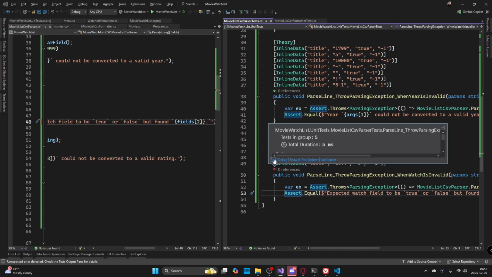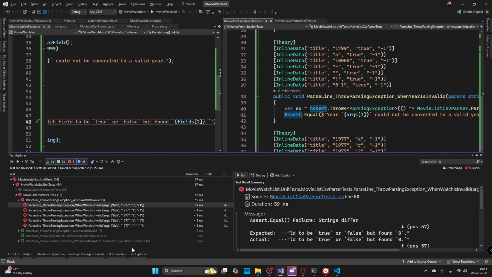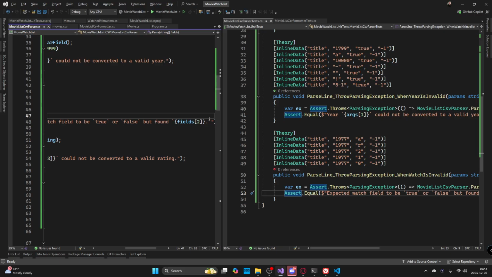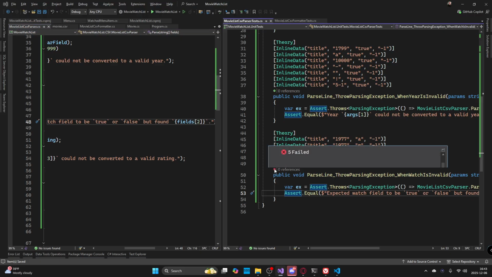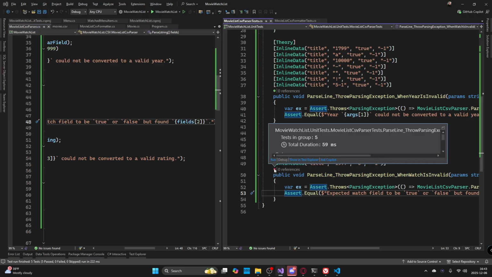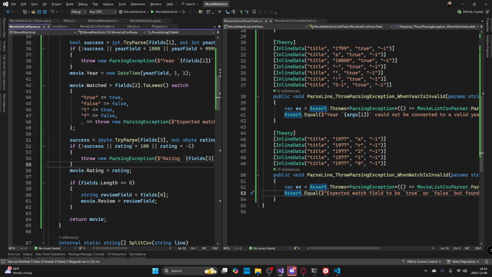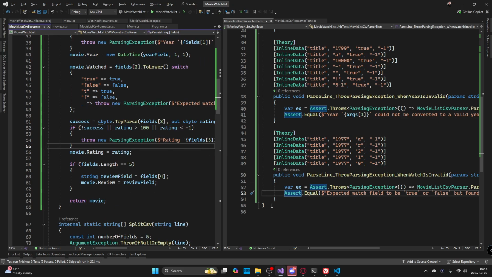All right, now do this run. And it failed. Okay, why did it fail? I put the period in the wrong spot. Now it should succeed. And we pass. Okay. There's the negative for these. Here's another interesting one.